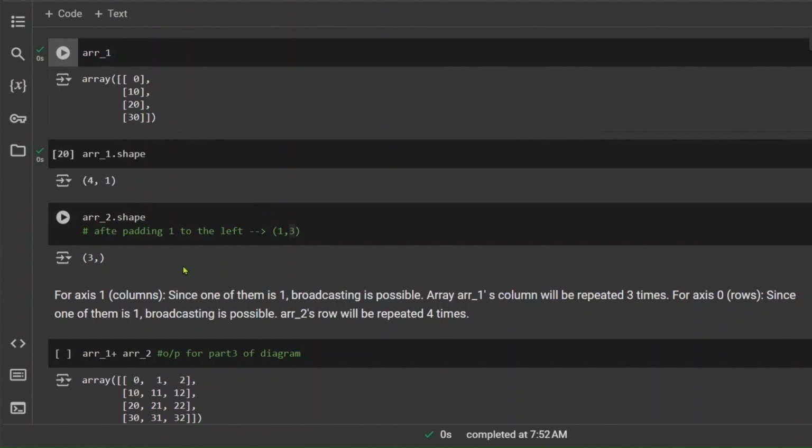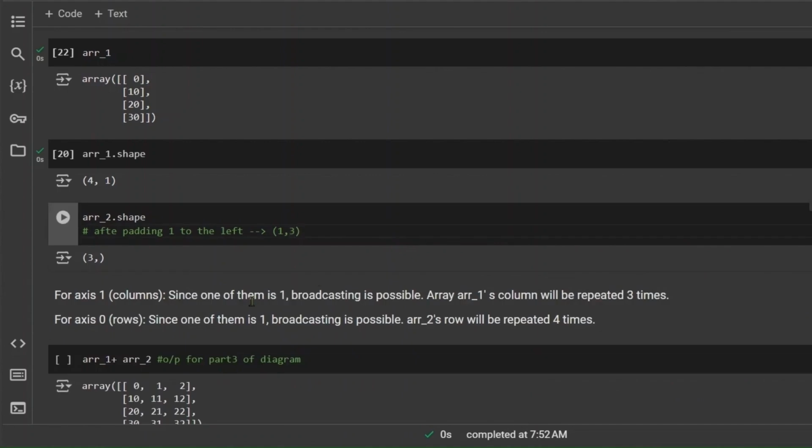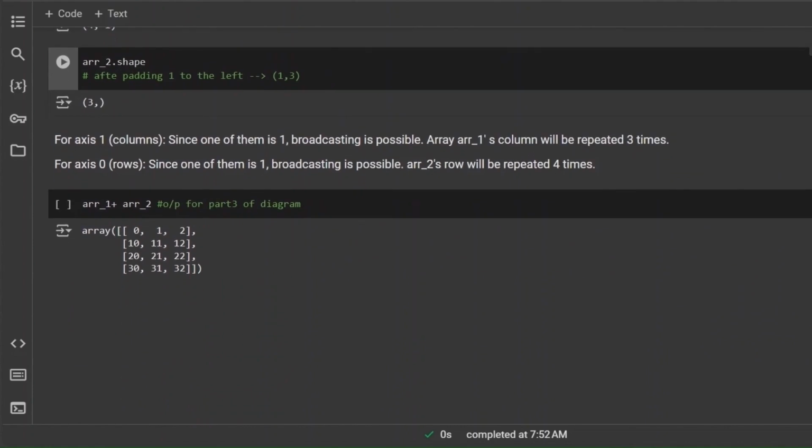So wherever it is 1, that array will be stretched or repeated to match the other, that has 3 columns, so it will be repeated 3 times. And for axis 0, that is for rows, arr2 has got 1, so that one can be stretched or repeated 4 times to match the rows of arr1. After doing that, you would get the output that you see in the diagram.